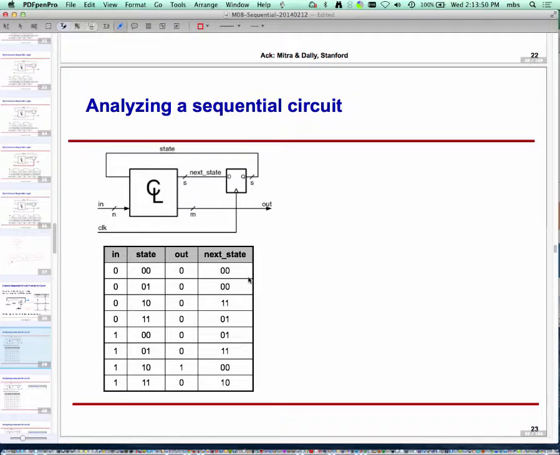Now, not all those states may be reachable. What I mean by that is you power up the system, you let it run, and it may be that it will never reach some of those states. But 2 to the power n, where n is the number of flip-flops, is the maximum number of states possible in the system. Another way of saying it is that there are only 2 to the power n relevant histories that we care about, right? Each state represents a different history. So in this particular case, we have 4 possible state values, and this combinational logic, in a sense, is a mapping from the input and current state to the output and the next state.